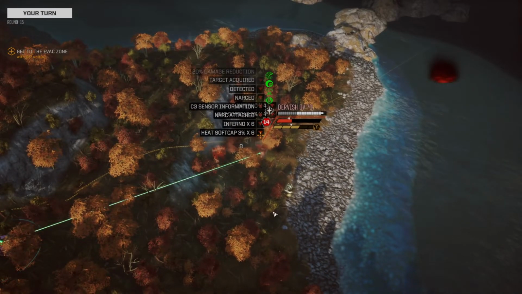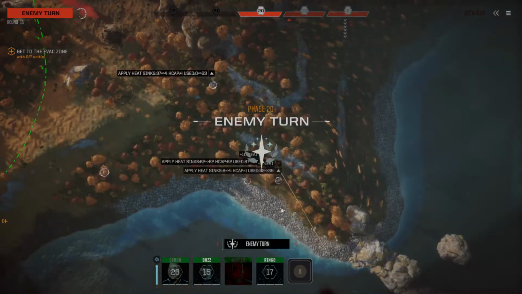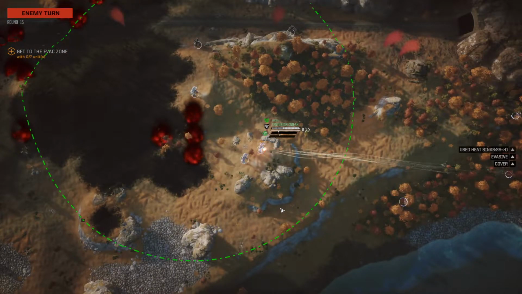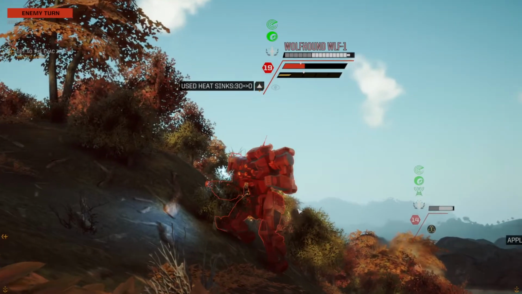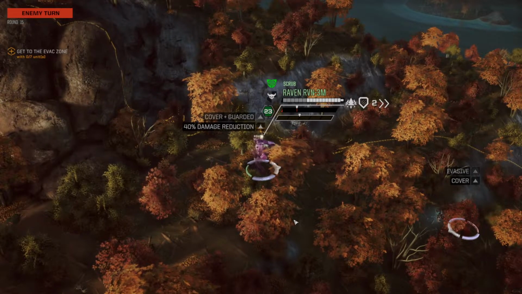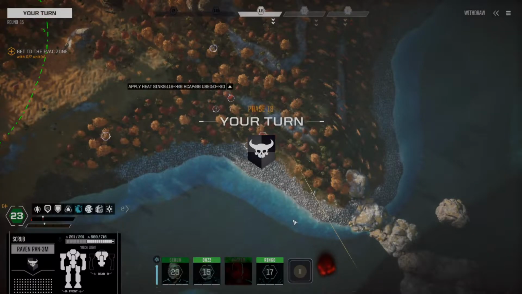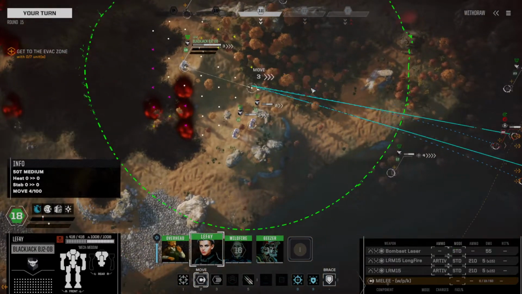Nice. Okay, additional heat onto the Dervish. We'll see what they do next. That's the Valkyrie moving up. The Centurion can handle this. That's not a problem. Wolfhound moves up. He's going to overheat. Yeah, he is currently overheated. Good to know. He did not shut down from it.